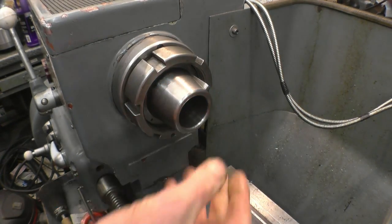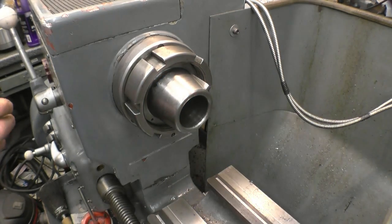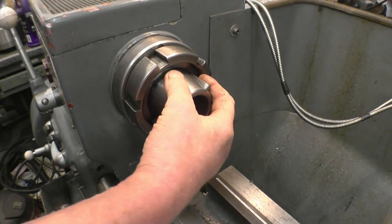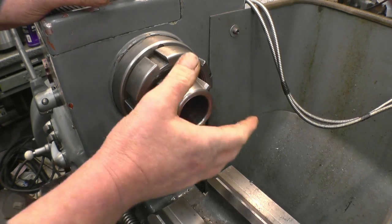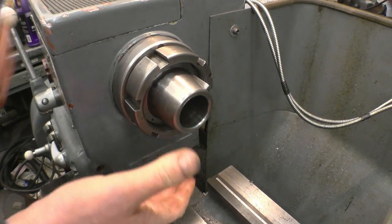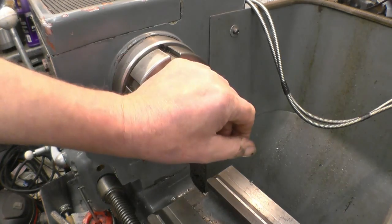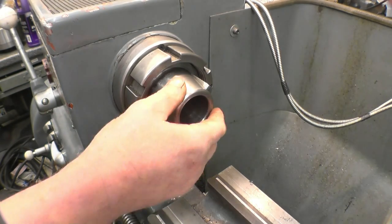In last week's video I set up the compound slide ready to cut that taper. The first thing I need to do is replicate the end of the spindle, then I can use that as a test piece to go into the spindle to protect it and into the collet chuck — which is the whole idea of doing what I'm doing. I'll put a chuck on here; I've got a nice little bit of bar and I'll put that in, then we'll see if we can machine that taper.